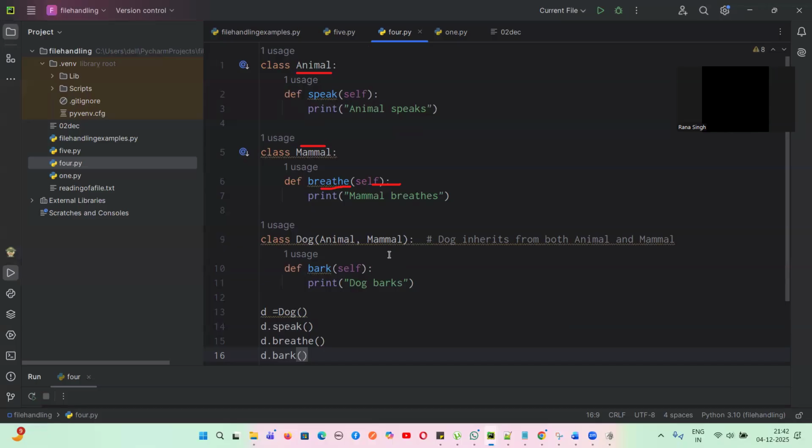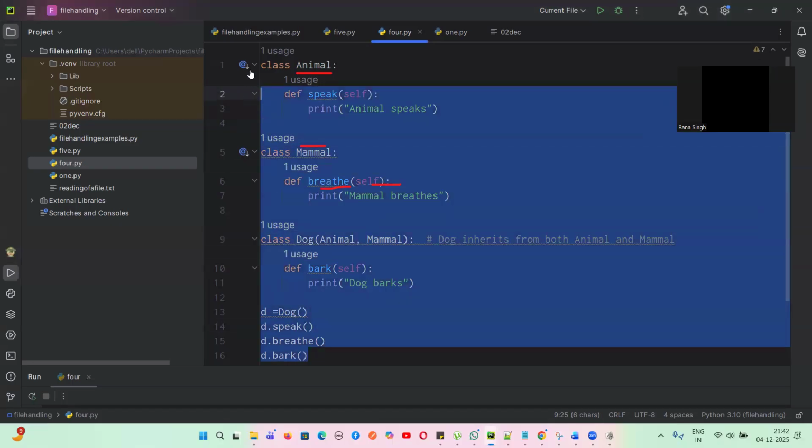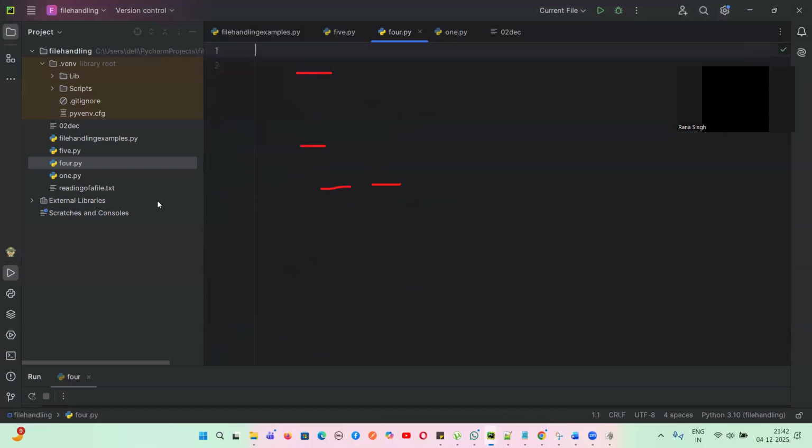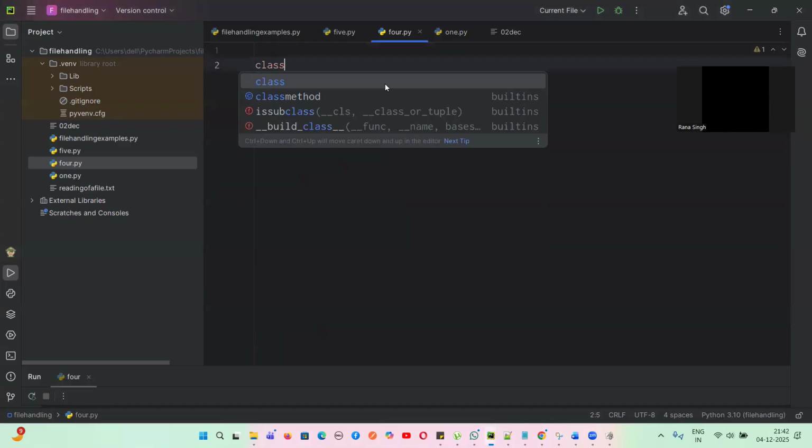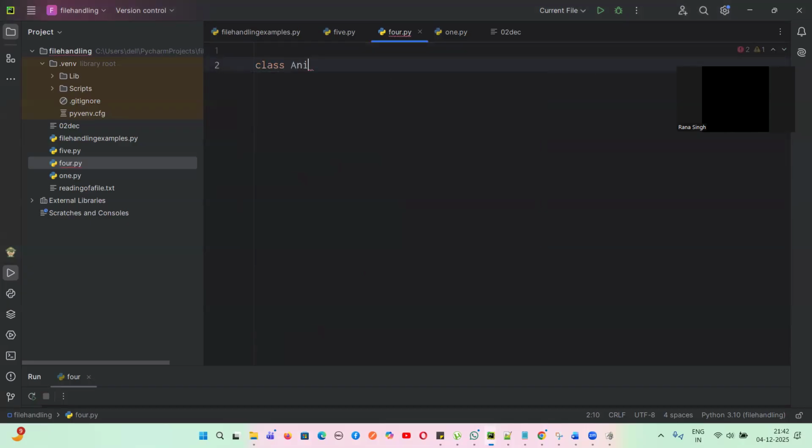Yes. How is multiple inheritance written? Parent one, comma, parent two. Are you able to see this comma? Tell me, guys, yes or no? If now someone tells you to explain multiple parents, what will you do? How will you initiate your code? Can you tell me the code from the beginning? Let's suppose our class is animal. Okay, so now can you tell me the code?